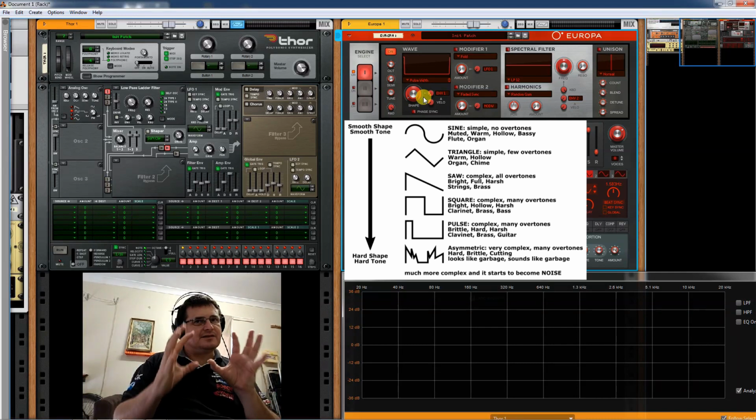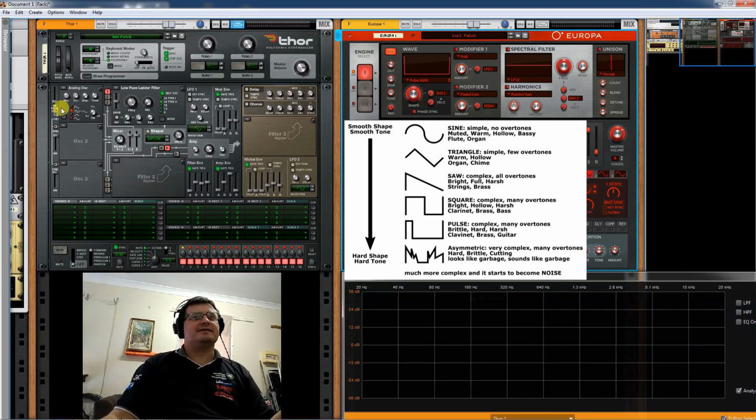But just have in mind the idea that these shapes that you see actually represent, to some extent, what your speaker cone is doing. I'm speaking broadly here, so if you're an audiophile, don't send me hand grenades. Understand the value of what I'm trying to get across. Is that it could be moving nice and evenly, or it could be moving, slows down, and then comes round and slows down, which is very soft and gentle on the speaker cone. It can be moving perfectly like that, which is not too bad on the speaker cone.